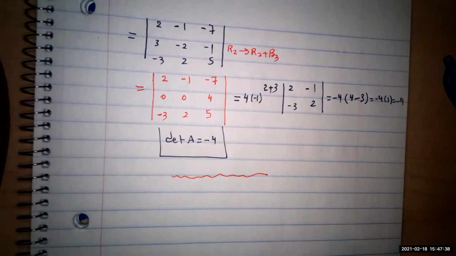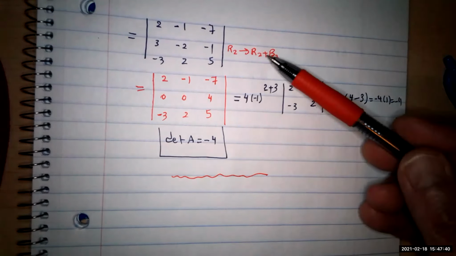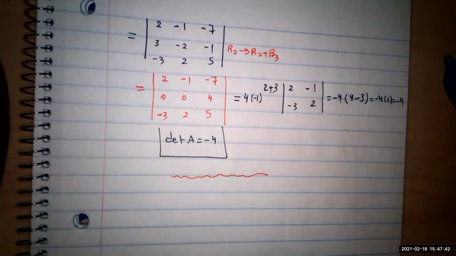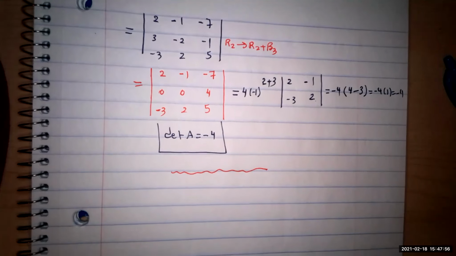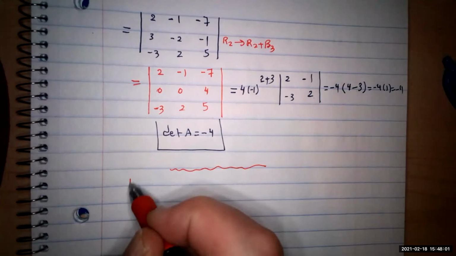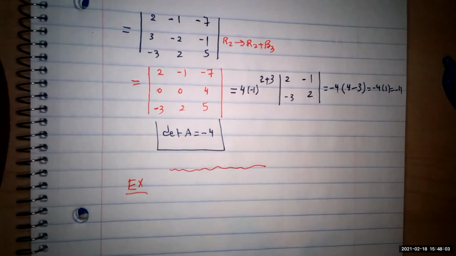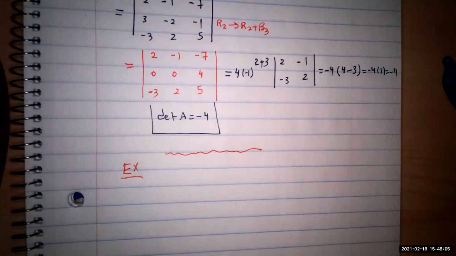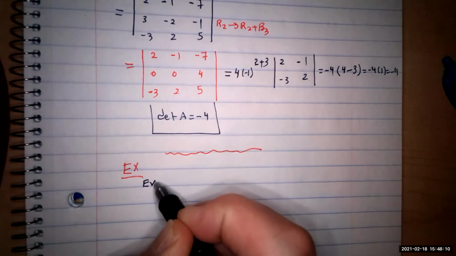Now you saw that if you keep with adding and subtracting operations, your determinant would be the same. And these are the type of operation that you need when you go through reducing a matrix into the row echelon form. So let's show one to see how we're going to operate in case you see it in your assignment. We want to find the determinant by reducing to the echelon form. So there you are, evaluate.